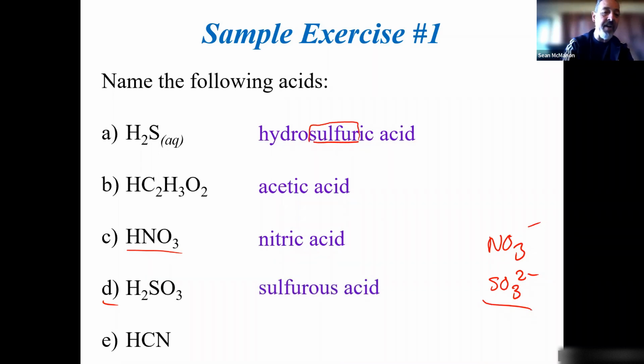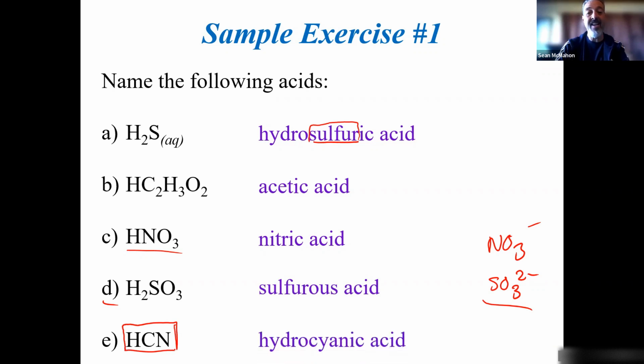Now this is not a binary acid, and this is why I bring this one up, but its nomenclature is like a binary. Okay, this is hydrocyanic acid. This is the cyanide ion. It's a polyatomic ion, cyanide. And if you wanted to draw the Lewis dot structure, this would be the Lewis dot structure. And it has an extra electron. That's why there's a negative charge.